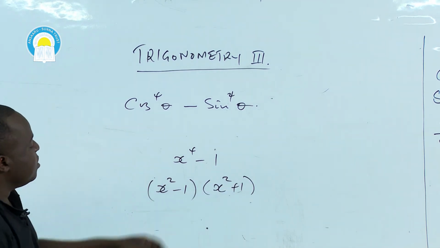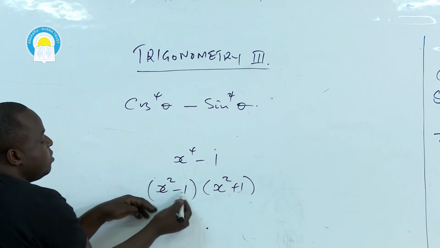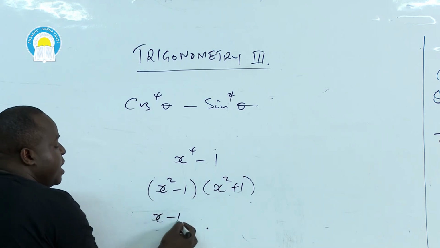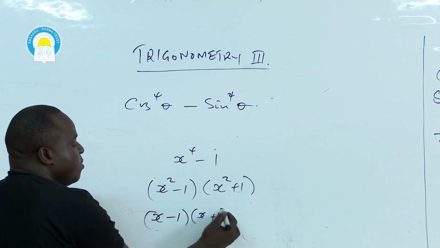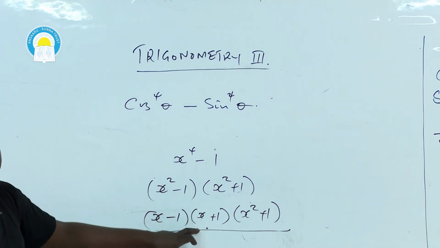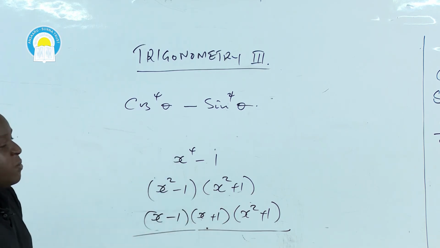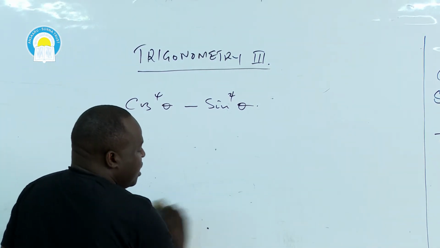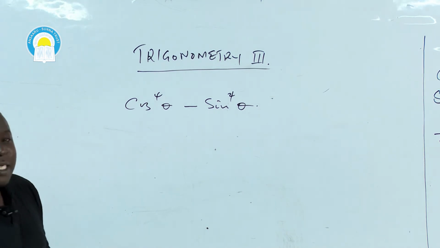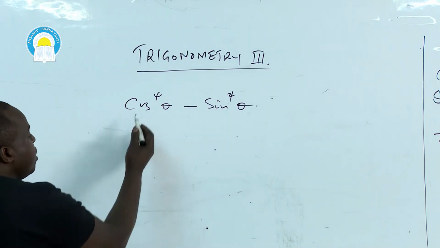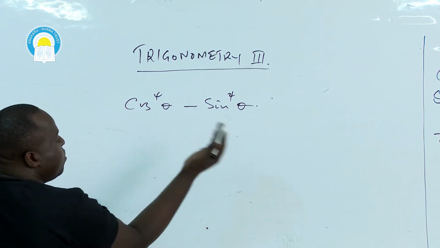But this is not factorized fully, because this can also be difference of two squares. And the value of this should be x minus 1, x plus 1, from the rules that I already explained. So once you simplify up to this form, it is fully simplified. So notice difference of two squares. For most questions in algebra, in one way or another, things end up being difference of two squares. So here, just use the same. This is difference of two squares because of what I've explained.